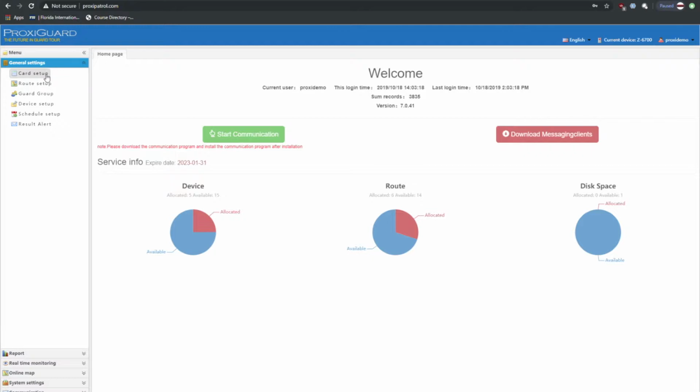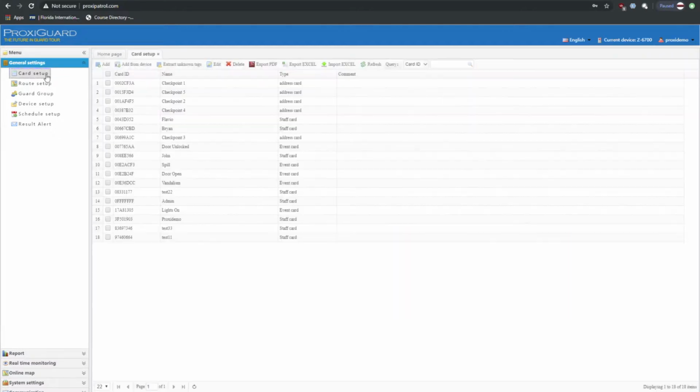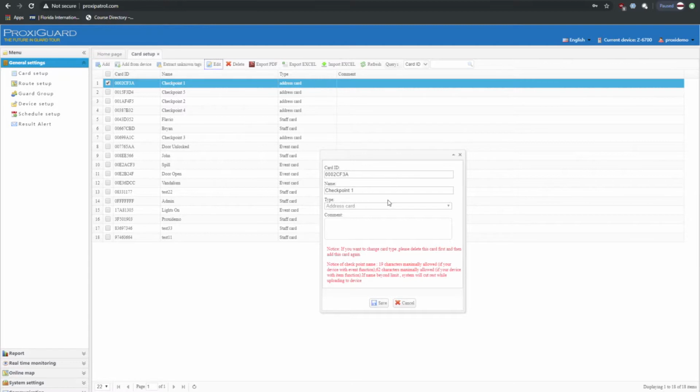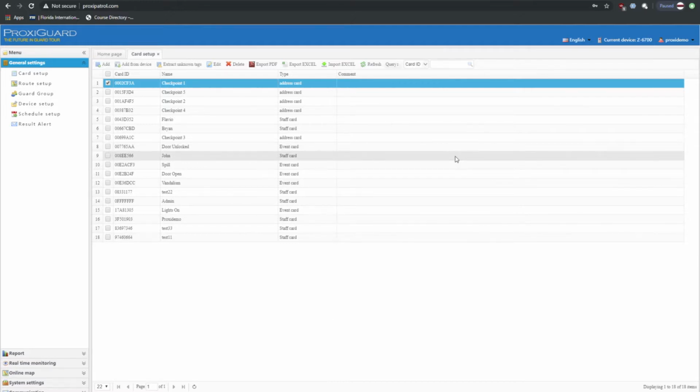So first thing you're going to want to look at when you first get the account is when you go to card setup, you'll probably get checkpoints named like this. And usually with the checkpoints, they'll have labels on them with the number written on them. So if you want to change the name, for example, you'll see this one's checkpoint 1. You'll just have to find checkpoint 1 in the checkpoint stack. You'll go to edit, and from here you'll give it a name that you want. And then because you know that you changed checkpoint 1, you can just hang that one up wherever you want. And then you'll do that with all the other ones that you want to change the name.